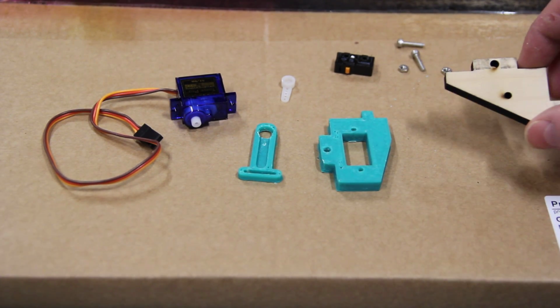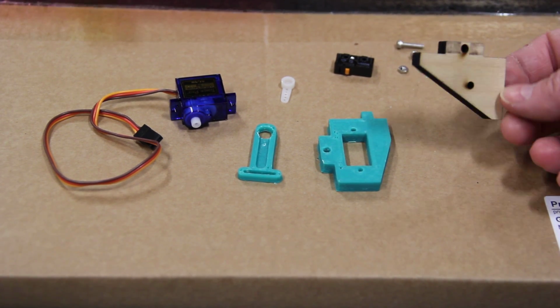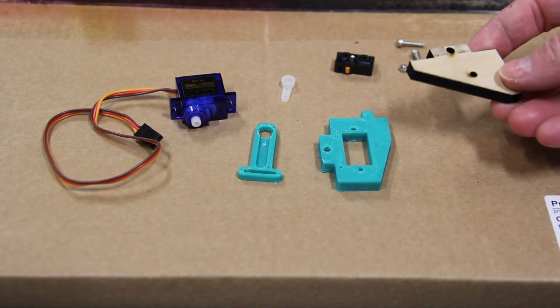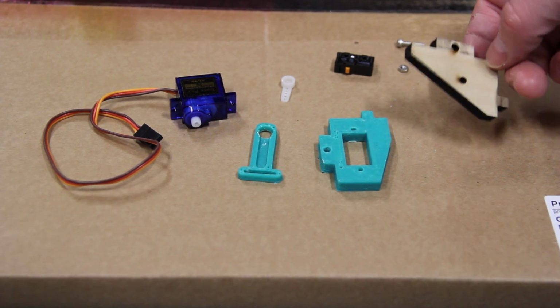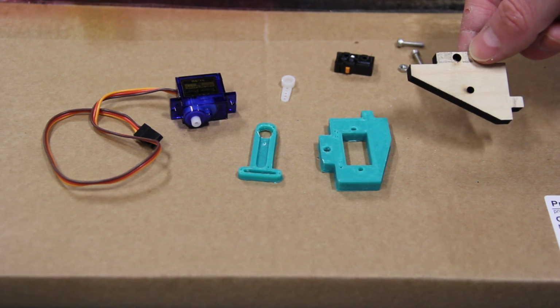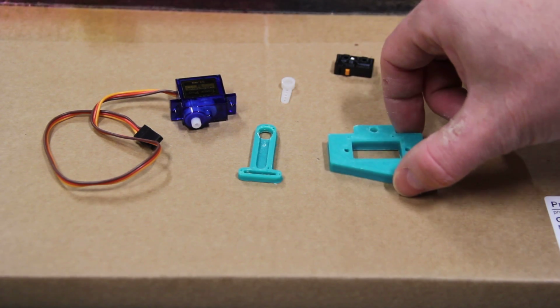If you've built your Prusa i3 printer, then I'm going to assume that you are familiar with this part right here. This is, in fact, the left-hand side, as you're looking at the printer, of the X carriage, which is what holds your extruder and your hot end. And we're actually going to be removing the laser cut plywood part right here and replacing it with this part right here.